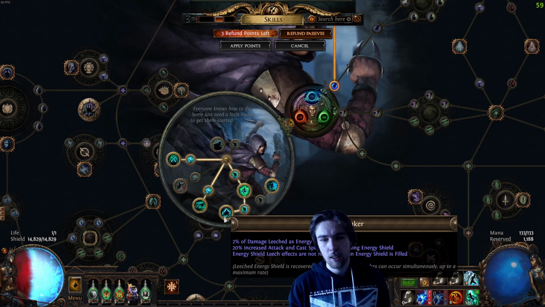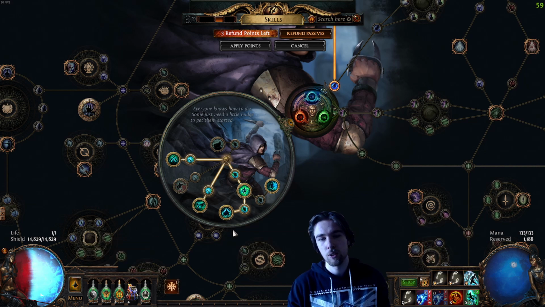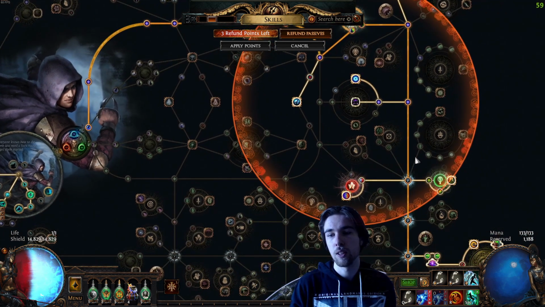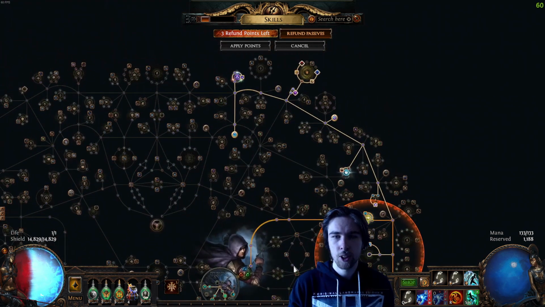And then lastly, Soul Drinker, which allows us to leech a lot of energy shield and always be able to sustain that leech. Even if we do have max energy shield, we keep on leeching, keep the leeching effect, which helps us with our support gems as well as these Feed the Fury nodes that I showed earlier. I think that's it for the skill tree.